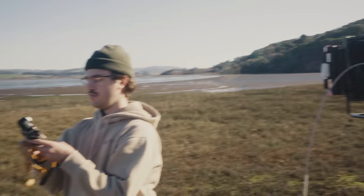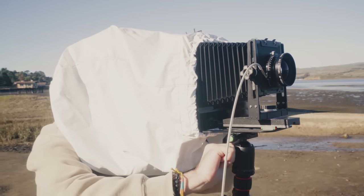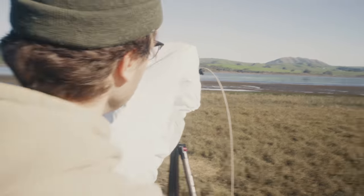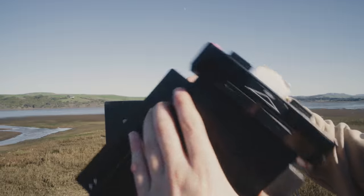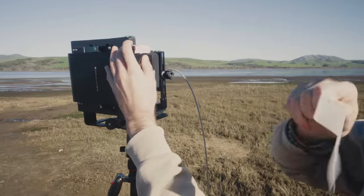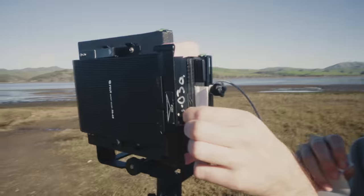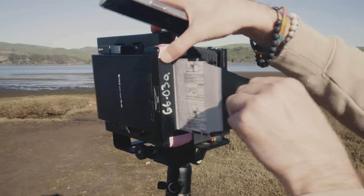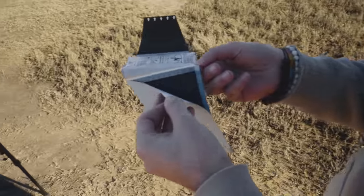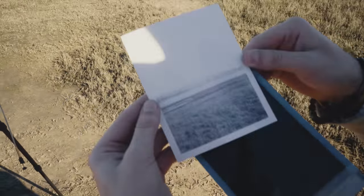Two separate light meters were giving us the same values, so we could probably rule that out. Joey took another shot at 100 ISO, got frustrated, and ripped the first tab too hard in a furious rage and jammed it. This time we tried developing for two minutes since the pack was expired — but it was only slightly better.